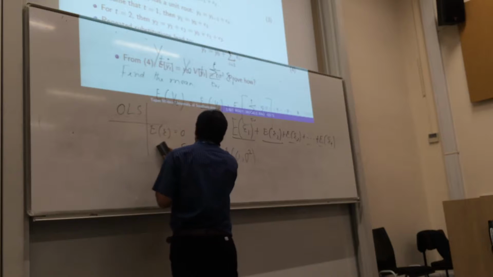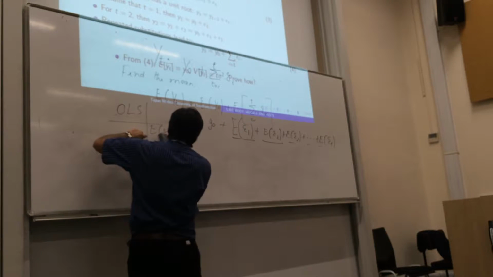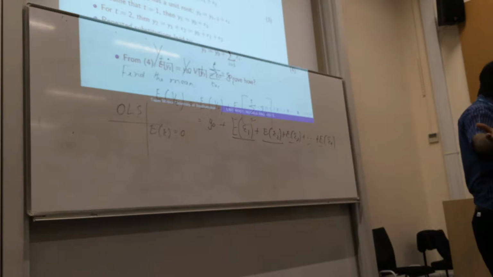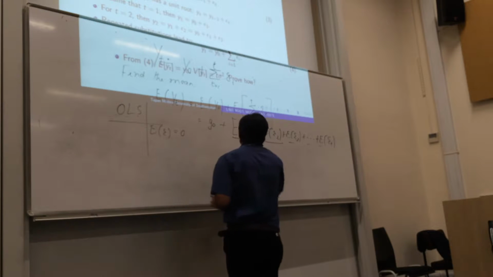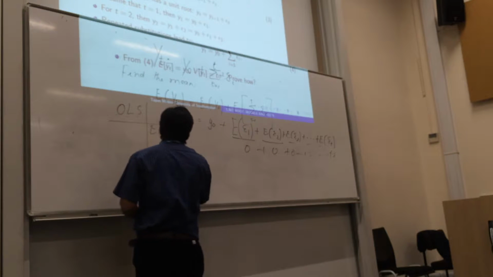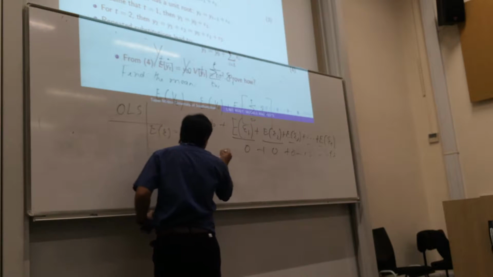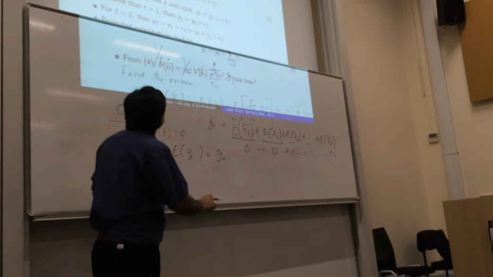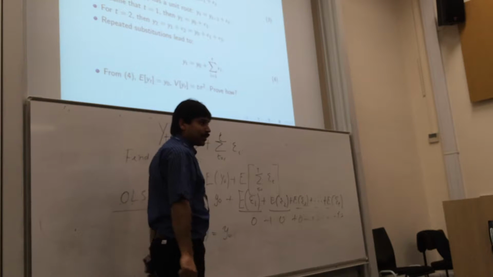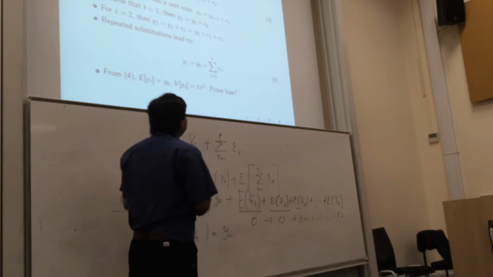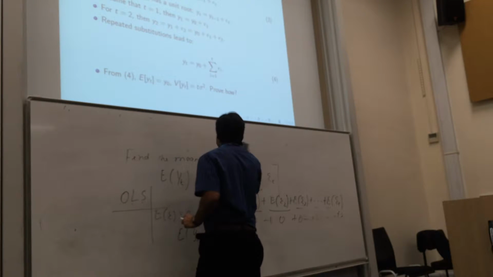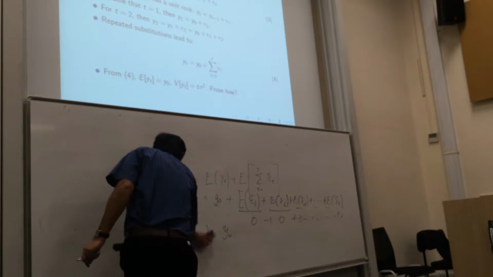So now listen. The fact is that when the expectation of epsilon is 0, it means that the positive error and the negative error at that time just vanish. So this one is 0 plus 0 plus 0, all of them 0. So finally, what we get is that the expectation of yt is only equal to y0. Now we need to find the variance of yt. Once again, it's very simple.